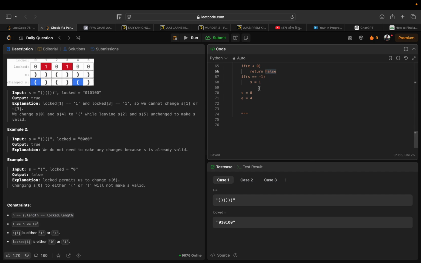So this check is right. And if any start goes below 0, those cases are unwanted, because they already made the parentheses unbalanced.